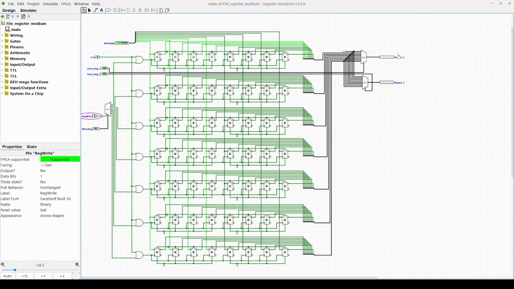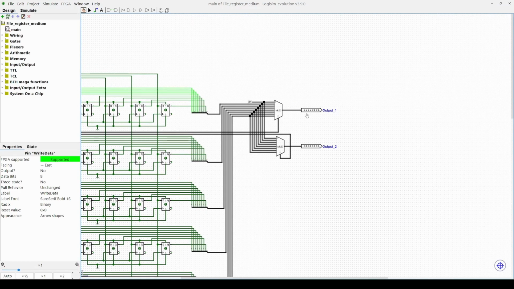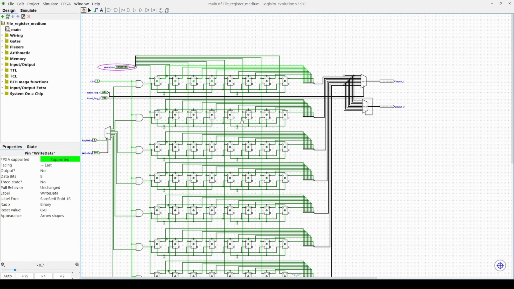And in order for me to display it on my output number 1, I have to select output register number 1. So as you can see, this I can delete it now. It won't override my register, and output number 1 selects 111100.